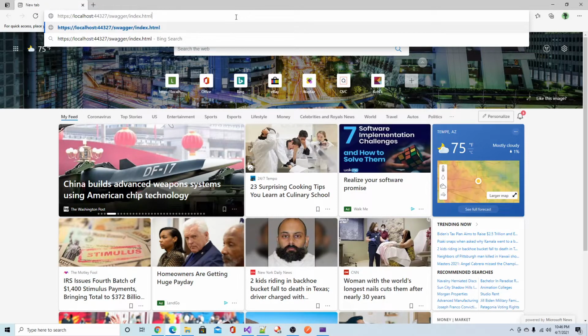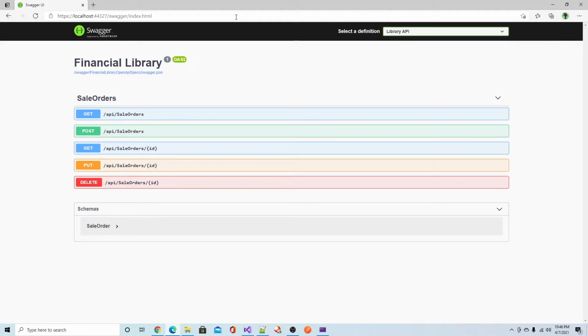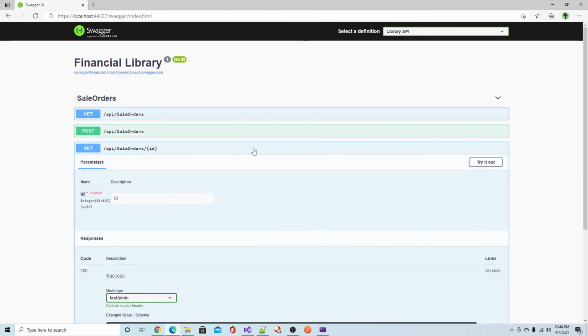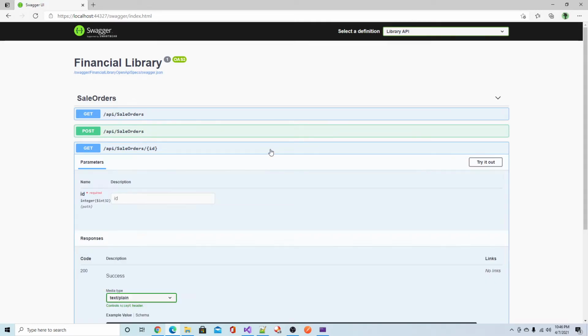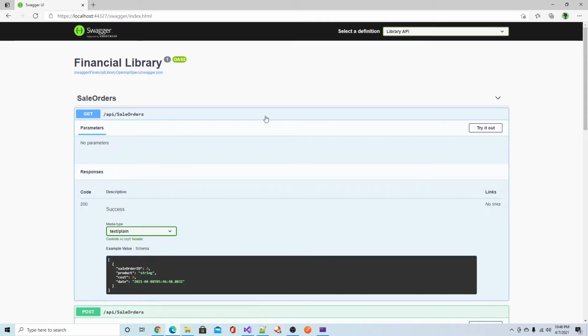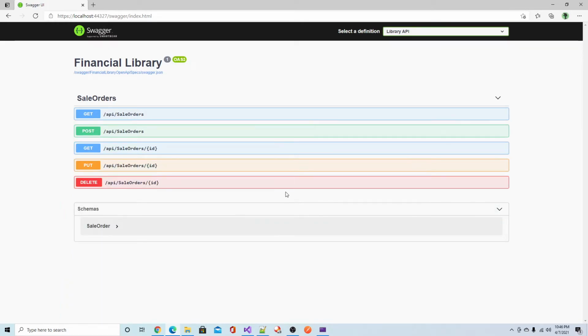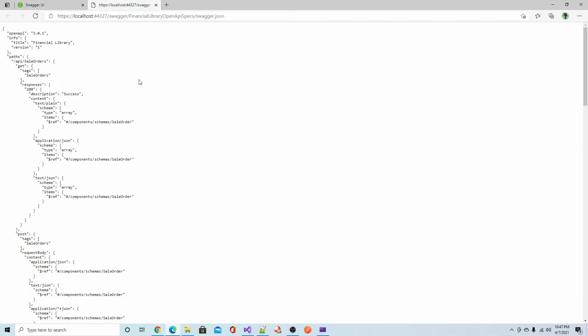Now, I think it's one of those. And there we have our API documentation. And of course, you know, I made it really simple. So beautiful. There's a lot to do in Swagger. But again, I just wanted to go through this as quickly as possible. And voila. So that's our API documentation. This link takes us to our Swagger document.